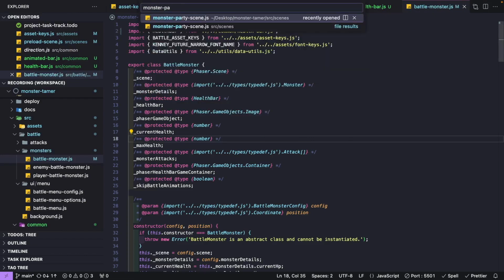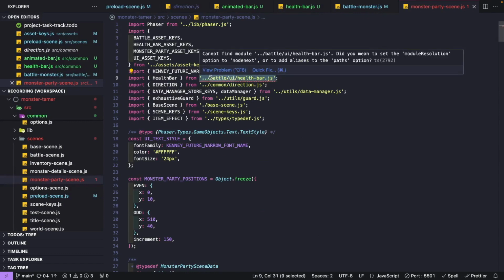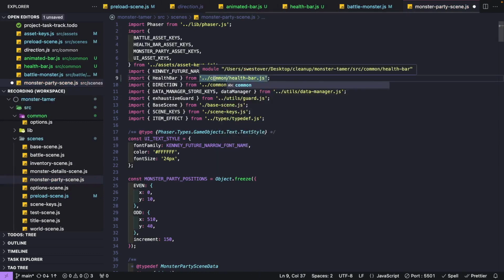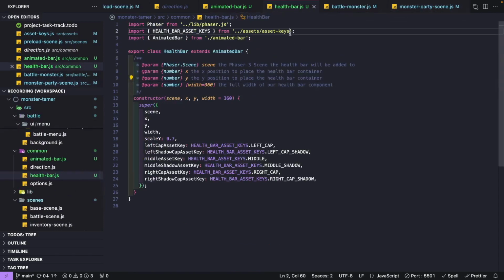And then we need to go ahead and update the same reference inside our monster party scene. So we'll have monster party. And so inside here, this is going to be under common and then health bar. All right, and so real quick, let's go back to our health bar class. We need to go ahead and fix our imports. So we need to make sure we have our .js extension.